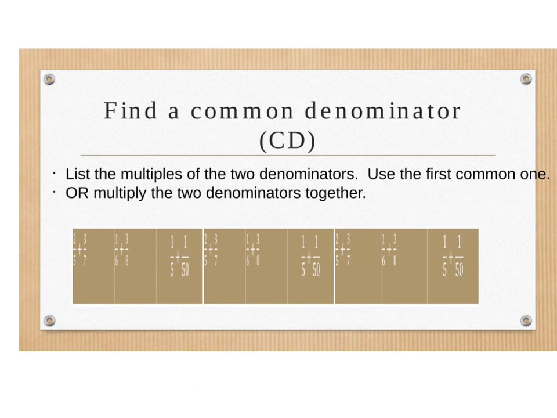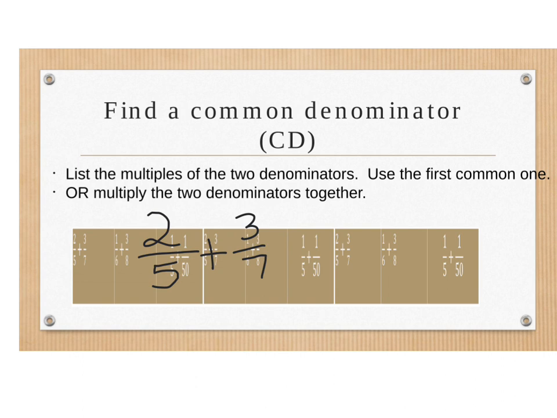So this is one of the ones that came out funny. So I'm just going to ask you to pay attention to the 2 fifths and the 3 sevenths. To find a common denominator, if you already have some strategies, go ahead and figure out what common denominator you would use. And if you don't have strategies, I'm going to give you one using a multiplication chart in a second.